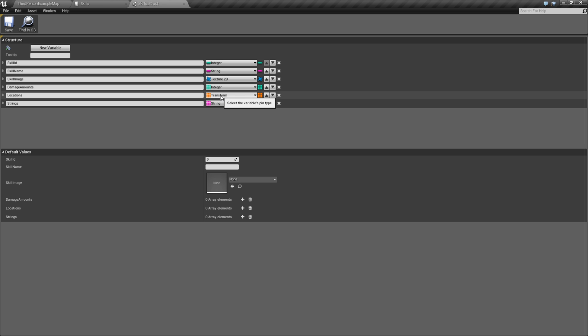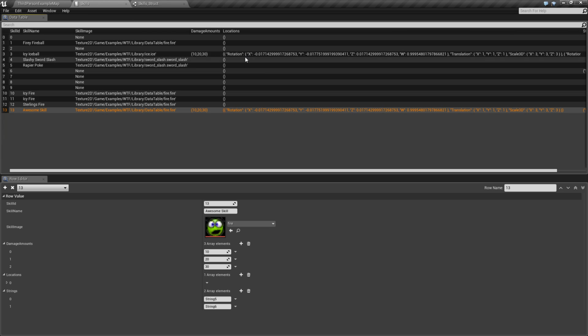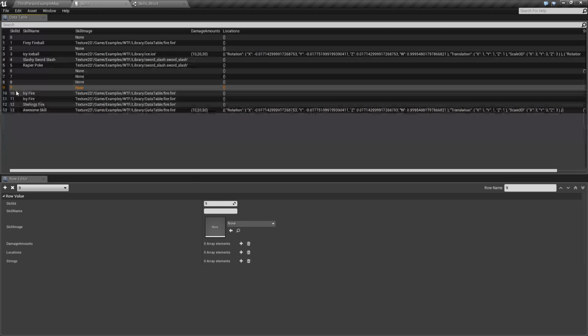The transform contains the location, rotation, and scale, and each of those contain other variables. The location is 3 vectors. So it's arrays of arrays of arrays, which are technically arrays of structures of structures. Doesn't really matter for what we're doing here. But when we have it inside of our data table, it's actually going to show us the format we care about. So if we look at this one, for example, this is number 9.